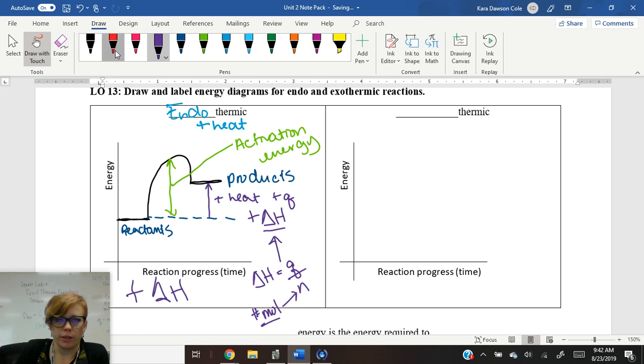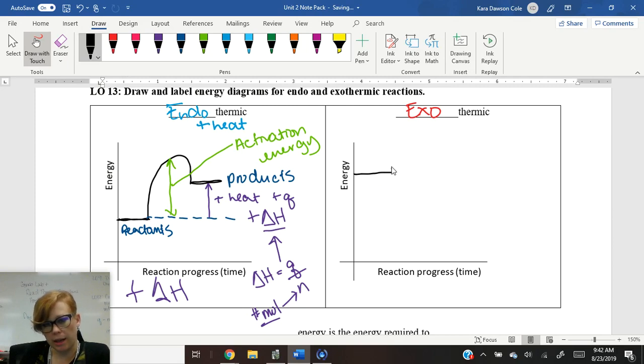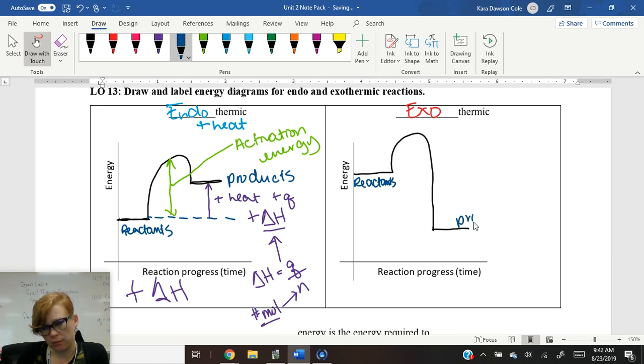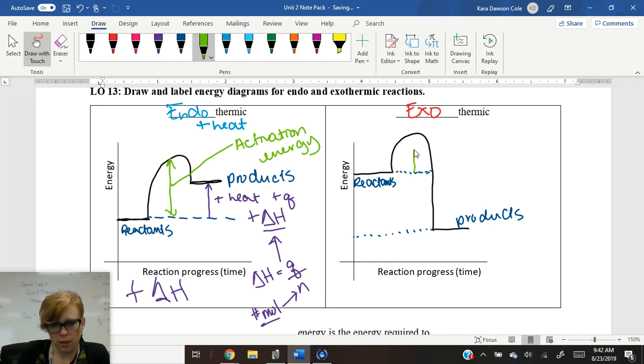Now if we are looking at an exothermic reaction, we're going to have kind of the same thing, except we start at high energy, because an exothermic process starts high and ends low. So we have this guy. Again, I have my reactants here because that's what I'm starting with. My products are here. Then I can draw a dashed line here, and a dashed line here. My activation energy is just from here to here. This area is my activation energy, which we abbreviate as capital AE.